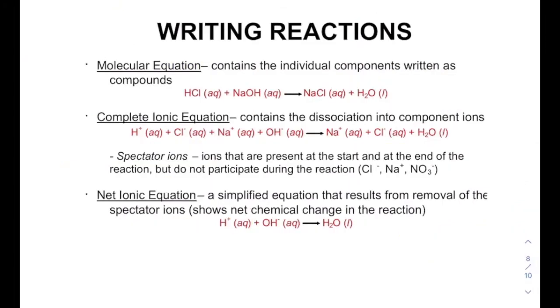So we're going to often have to interpret and write the formula. Then we're going to have to do the crisscross and make sure we put everything together in the right ratios. And then we're going to have to balance the equation and make sure that we have the right number on both sides. And then once we do all of that, we have to determine the phases of the compounds, for example, aqueous, liquid, solid, gas. Then once we are done with all of that, balanced, phases, everything's put together correctly and named correctly, then we can talk about writing the molecular equation.